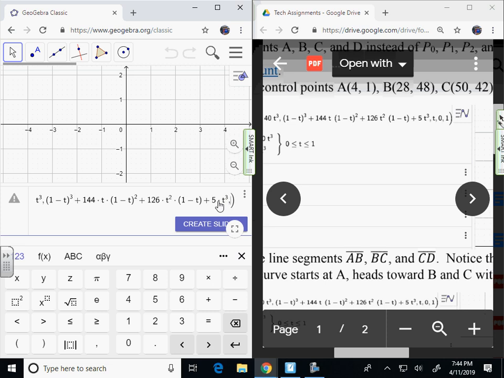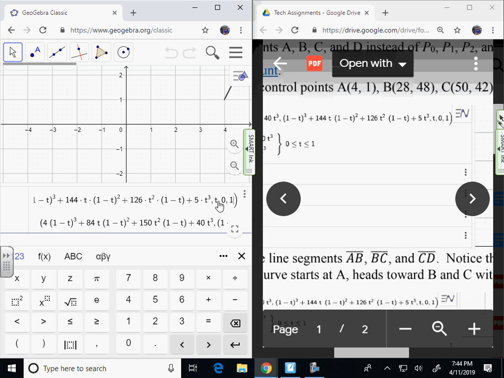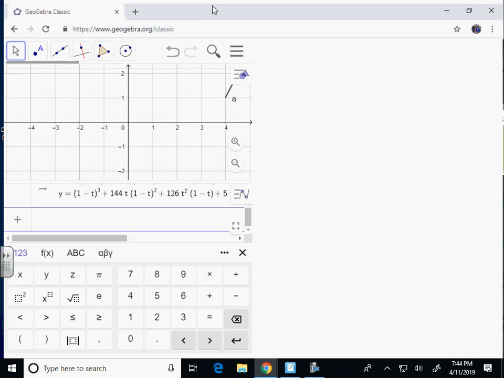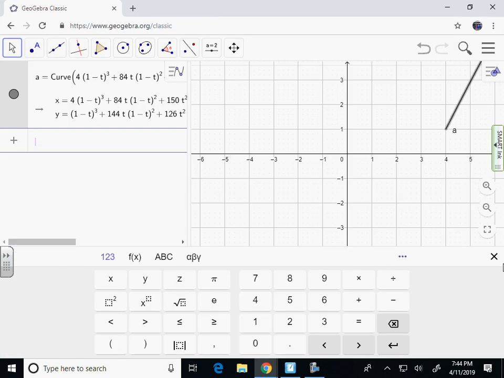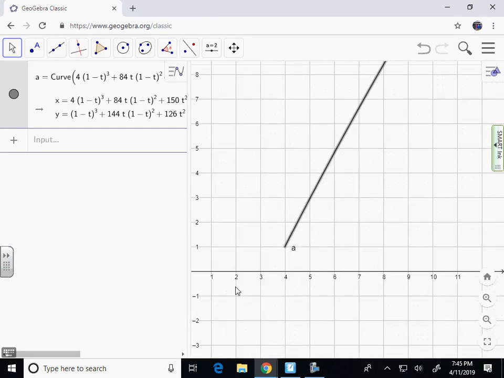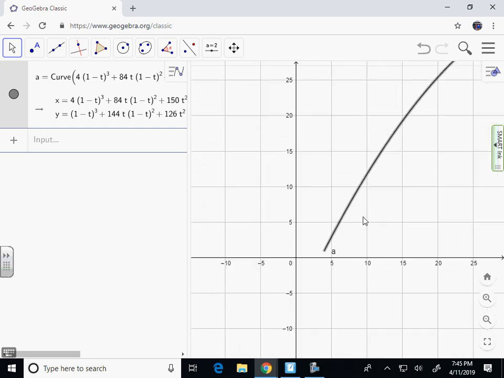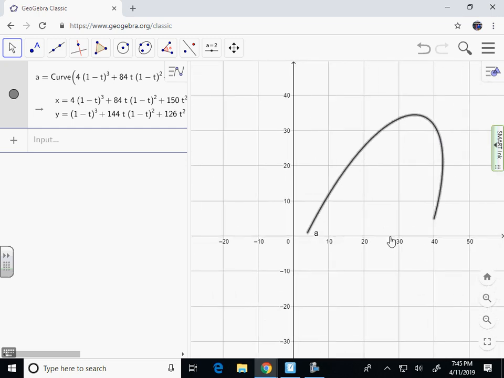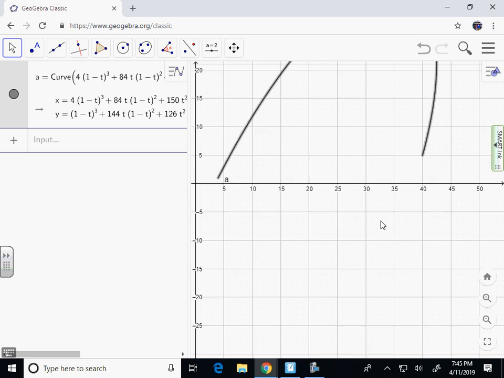So then I did 5 times 3 t cubed, comma, t, comma, 0, comma, 1. An equation appeared below after I typed that in, so I'm pretty satisfied that I didn't screw that up royally. If I screwed it up, I screwed it up in a very minor way. I can live with minor. Royally is the problem. So what we have here, and I can zoom out, is the Bezier curve that I'm looking for.